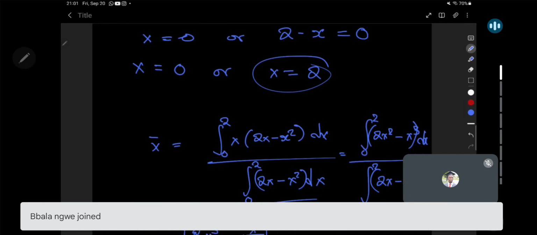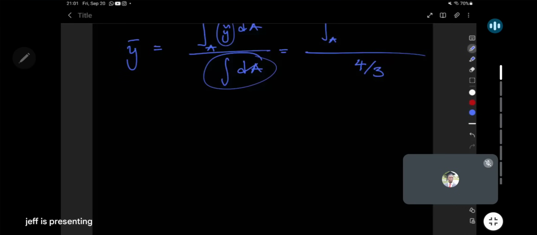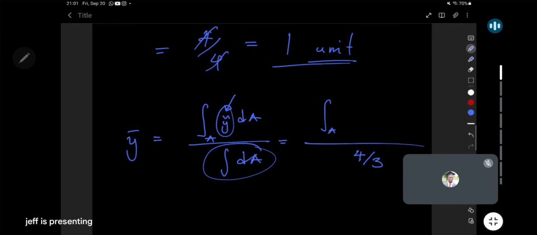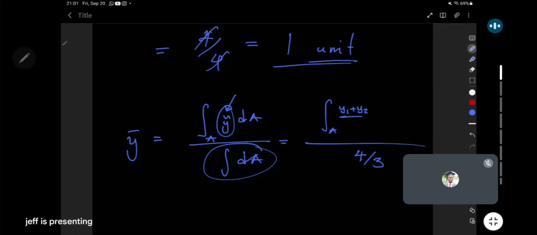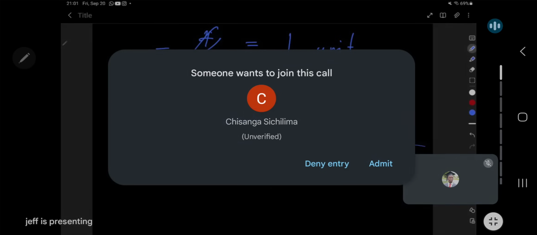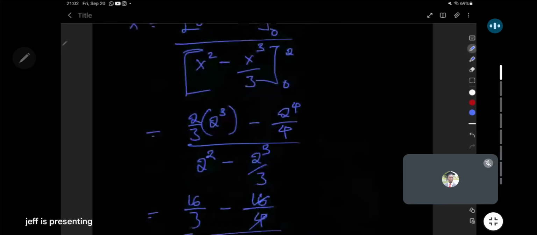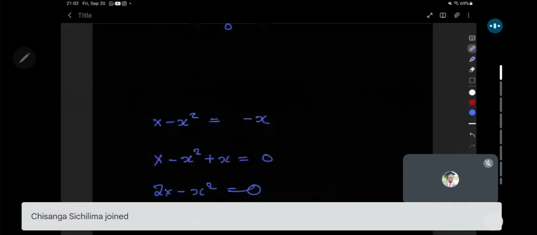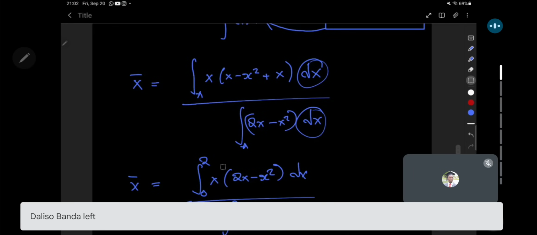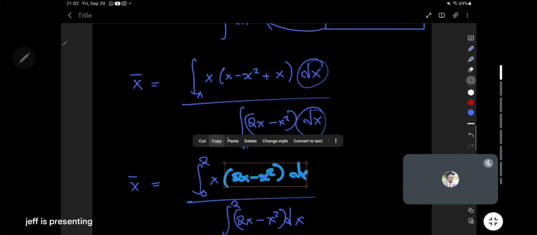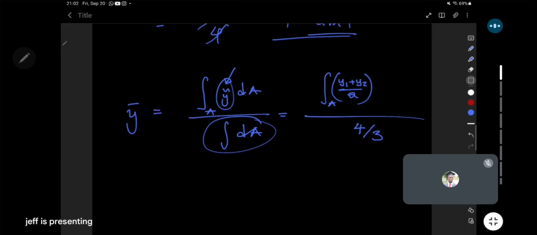So this is how the formulas work. From a mathematical point of view, you have f of x plus g of x divided by 2 in one of the functions. So here I went with y1 plus y2 divided by 2. Then this gets to multiply dA. And for dA, we already saw what dA was. When we were getting x bar, we got the expression for dA as it's simplified to this. This was our dA. So just get this and we'll bring it here as our dA.